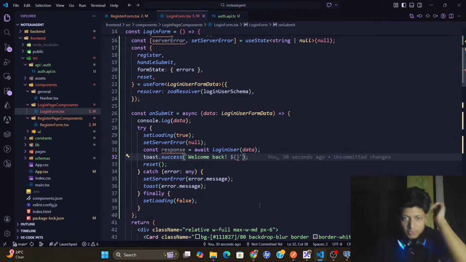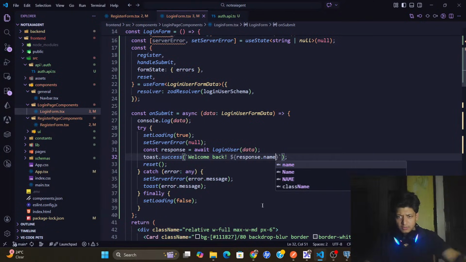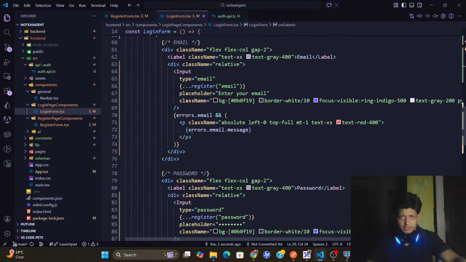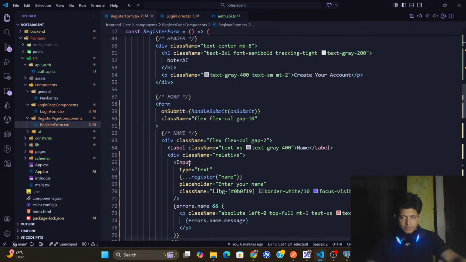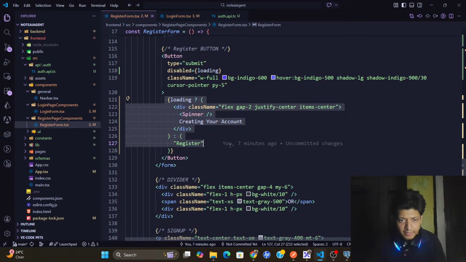So here I can say response dot name. Fine. And from the spinner part we can get this loading thing, and I'll copy it.